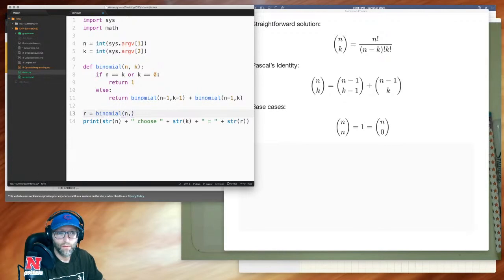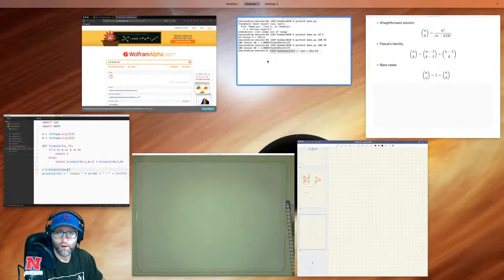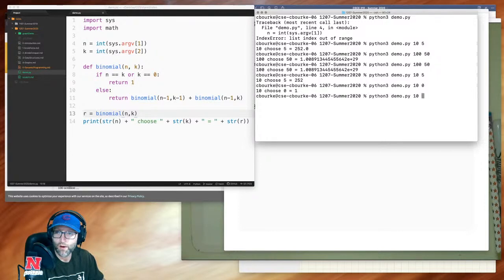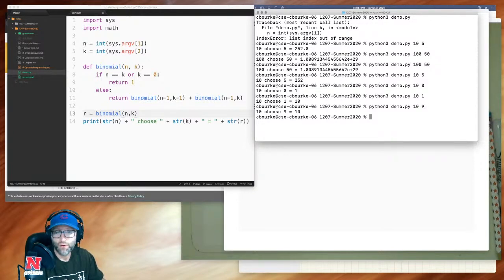Same command line arguments over here for n and k. So I'm going to go ahead and run that for 10 choose 5. That works. All right, let's try some other cases here. Choosing nothing, that should be 1. 10 choose 1 should be 10. And likewise, because of the symmetry in the binomial coefficients, 10 choose 9 should also be 10.